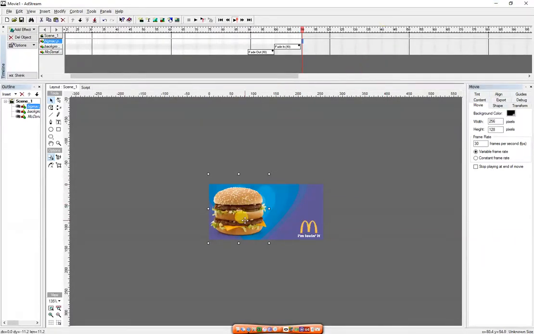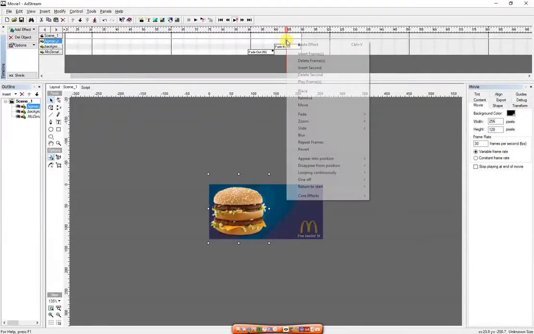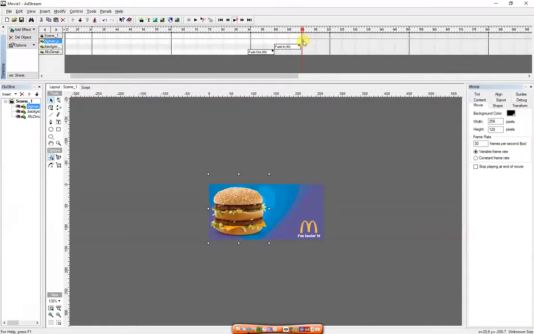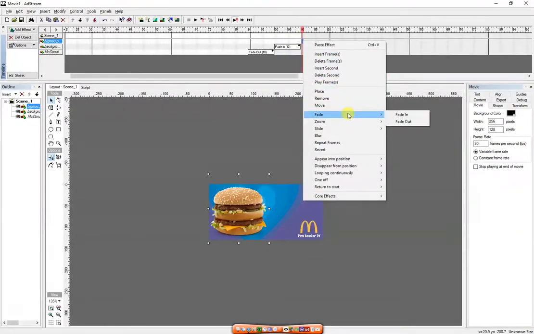So of course, I'm going to need to give this an effect as well, or else if it doesn't have an effect, it's just going to be there from the beginning. So going in my timeline, you notice when I inserted this image, it also gave me a timeline for the Big Mac. So here's where my last two slides faded out and where the background faded in. And I want to choose for this image to fade in right around the middle of when the background actually faded in. Actually, let's do it at the end. I think it'll look a little bit better. We can always change this later.